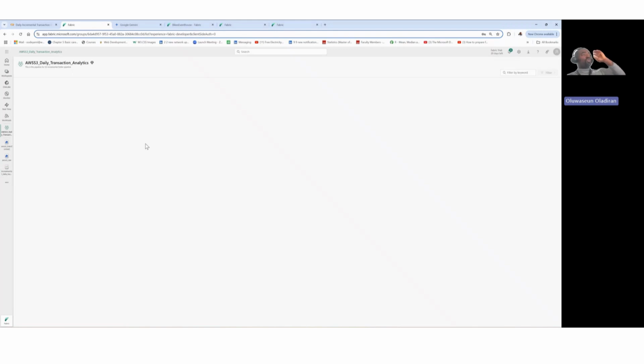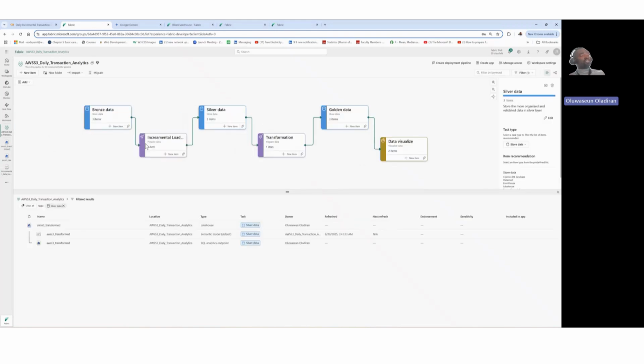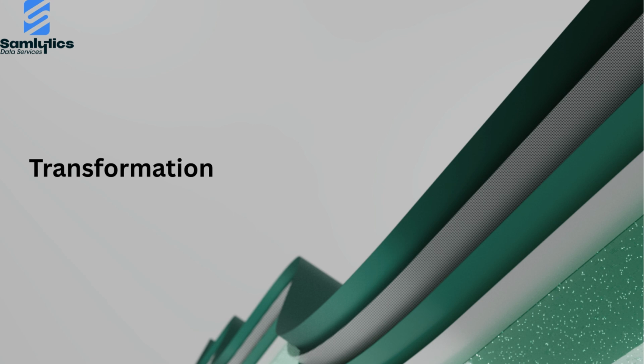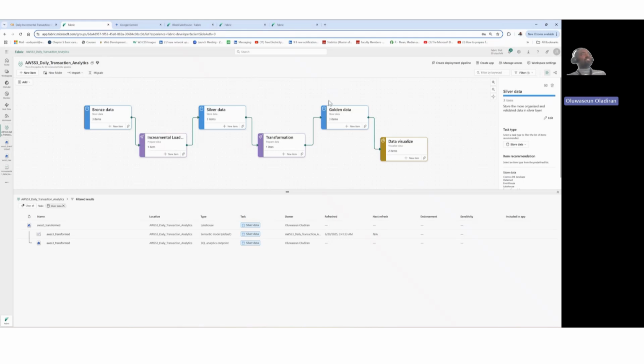Then the next thing, once you know that the silver layer is working, you test your script, you add additional tables, which I won't be doing. I will do it on the last set. Once you have that, you then create the next lakehouse, which is your presentation layer lakehouse. And in this case, we are using gold data.